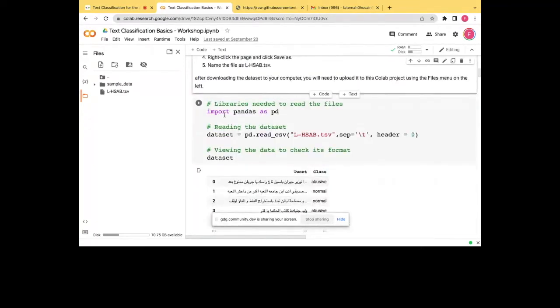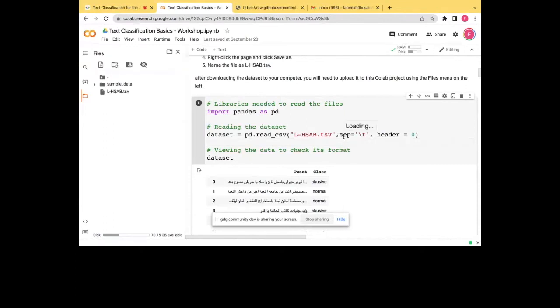How do we read it? We need the Pandas data frame library. It's a library that helps us read files and put them in a format similar to a table. It's called a data frame, and the library is Pandas. So we define it using this command, read CSV, but because it is separated by a tab, we need to make it clear that this is our file name, but the separator between the columns is a tab. And it has a header. The header is at row zero.